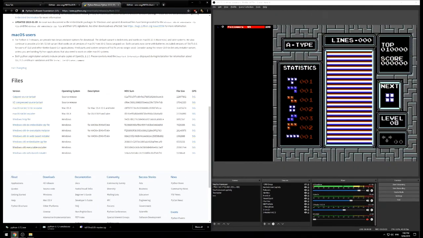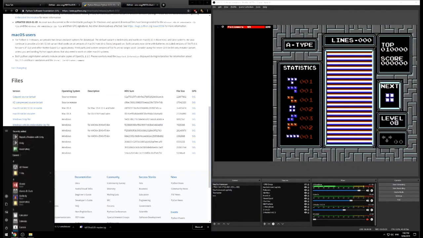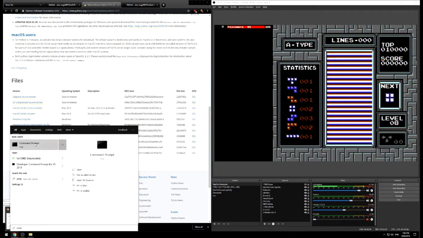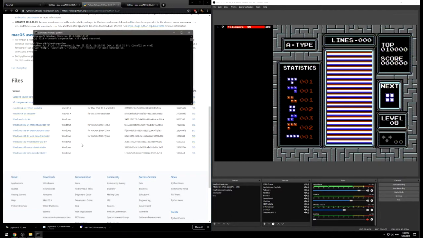After that, you can test if it's working by running command prompt, which is CMD. If you type in python, you get something like that where it tells you which version. I've got a different version installed. If you type python and nothing happens, say I type some other thing, it'll say it doesn't recognize it. If you haven't installed it properly, then when you type in python, it won't open up Python. So this is Python, a command thing where you can do stuff.